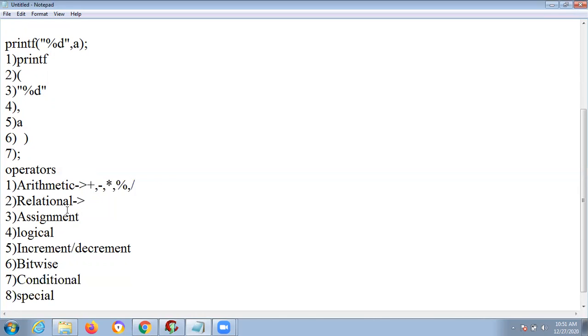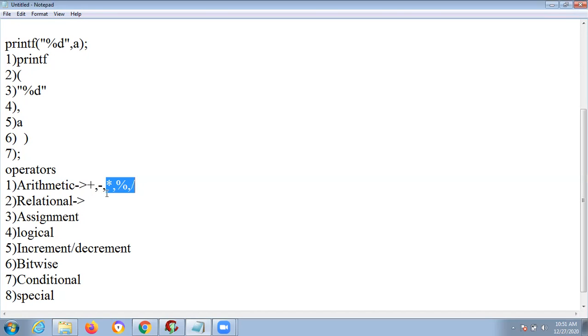Generally, in arithmetic operators, we already worked on it. Addition of two numbers: you are just adding the two numbers and storing in the third variable. C is equal to A plus B. C is equal to A minus B. C is equal to A into B. C is equal to A mod B. I already did these two programs. As practice, you can perform the remaining arithmetic operators for your knowledge. Kindly work on those programs. If you find any difficulty, you can ask me.